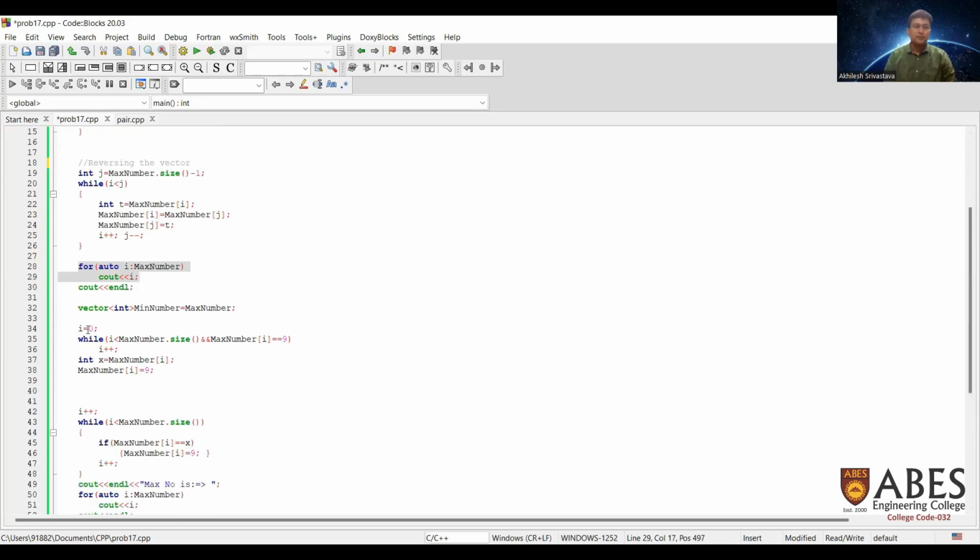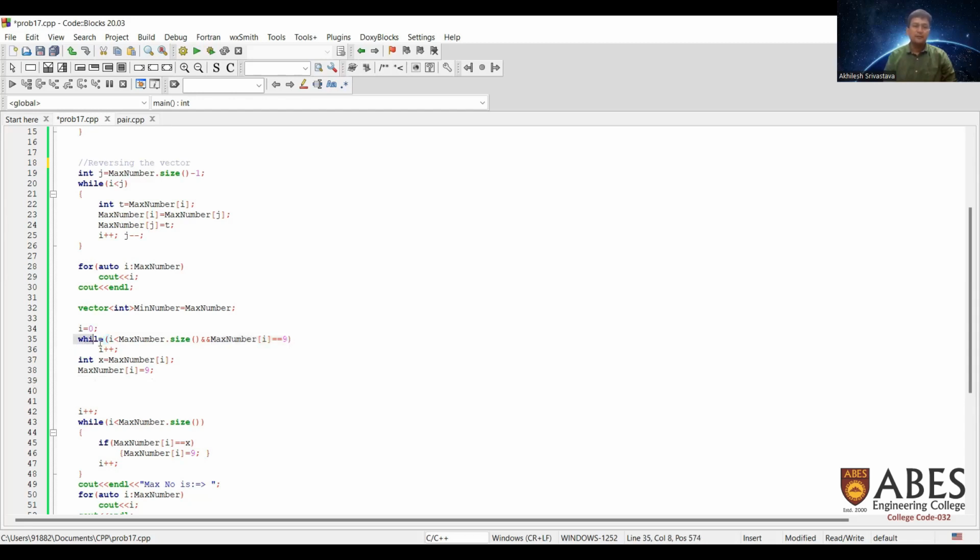After this, we are finding out the digits starting from the first digit, or the first position in the vector. So if my number in the vector is 9, then I have to make no changes. But if my number is anything other than this, then I have to change that number to 9, and then we have to search for the same digit in the entire vector, and if I find that number at any place in the vector, I will have to replace that with 9.